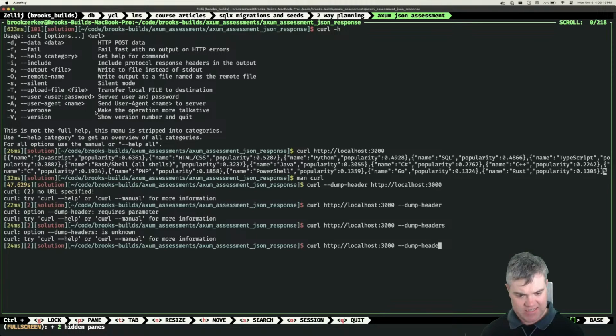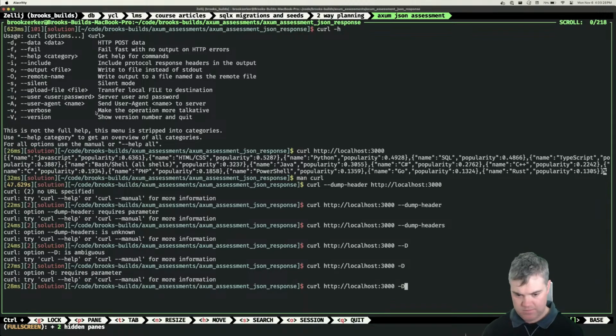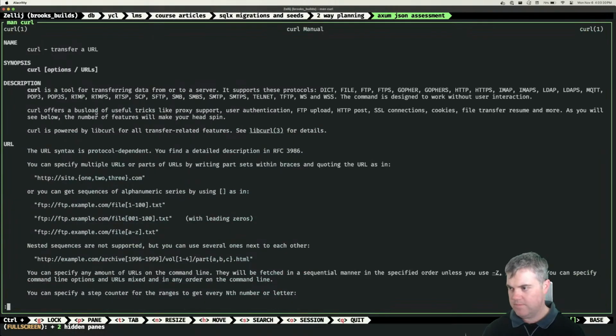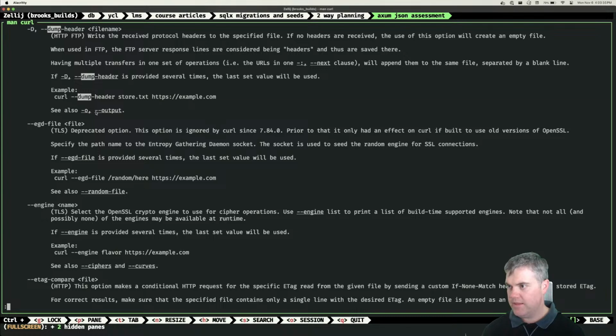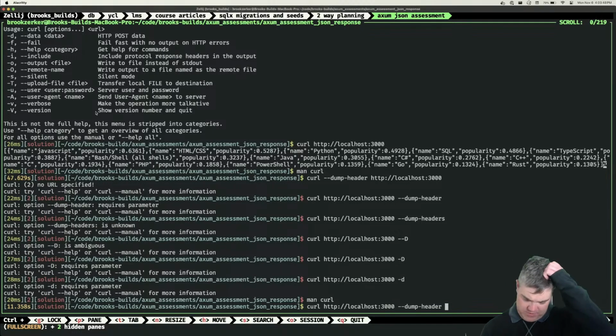Was it dash capital D? Dump header. Oh, dump header file name. Oh, that's what it is. Okay. Dump header. Just go to headers.